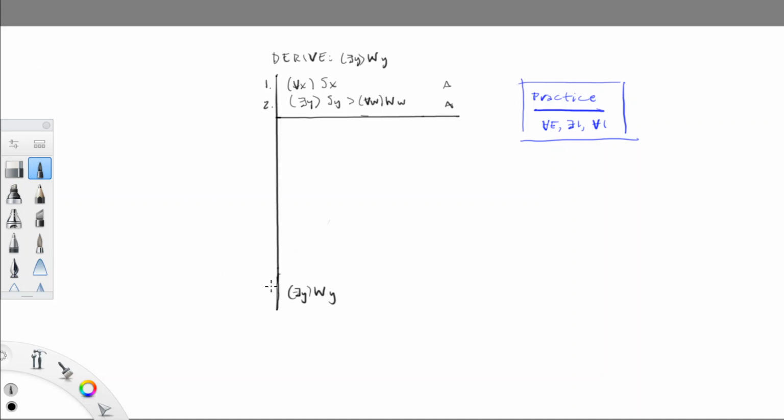So when we're doing goal assessment, we have to look at what we are trying to derive, this existential generalization at the bottom. We also have to have our eye on what we've got to work with, these two primary assumptions up at the top. We see the predicate W in the target sentence. We only see the W appear in the second assumption, and specifically, it's in the consequent of the conditional. So we don't see an existential generalization just sort of perched up there in our primary assumptions, meaning that we would just simply have to figure out a way to break it off. It's just not there. So we're going to have to put it together.